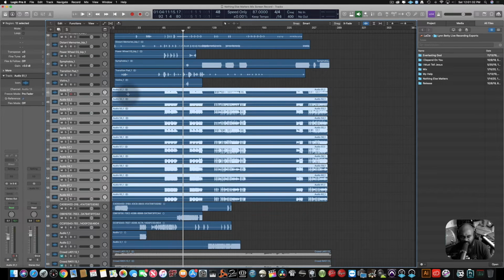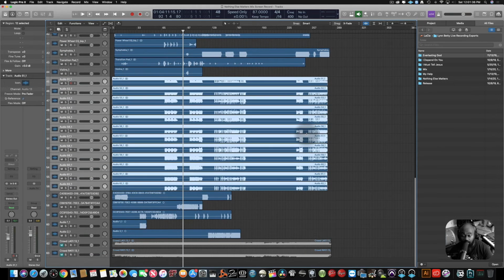Okay, so 59 to 62. I ended up having to rebounce a bunch of the things because I did it the first time with my pans included. And as you can see, there are hard pans here for these. And they also come in stereo. They come in stereo tracks as opposed to mono tracks. I don't want that. I definitely don't want that.